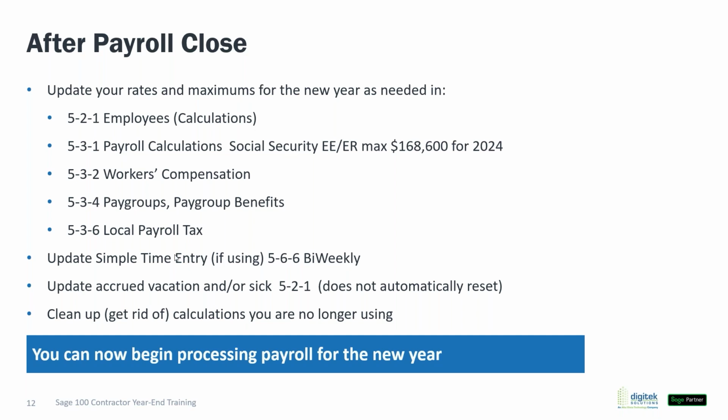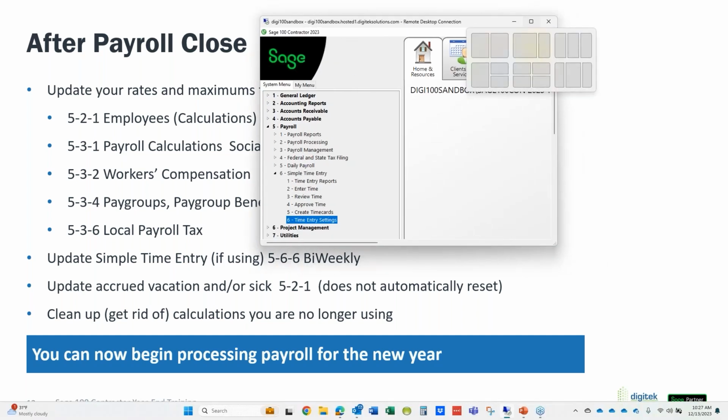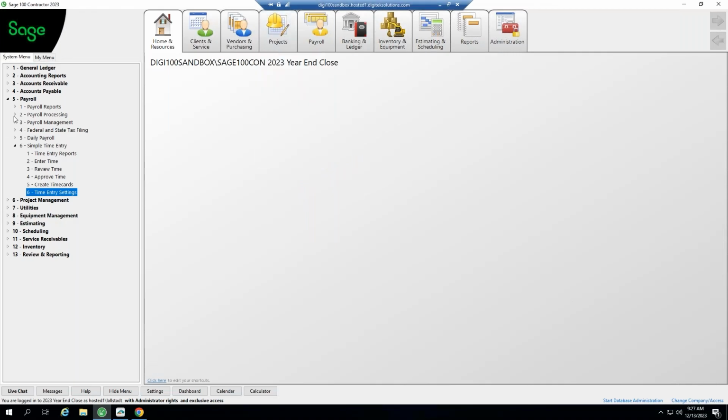All right. So the next thing we want to do is go in and update our accrued sick and vacation if you guys are tracking that. The reason you would want to do that is if you have a use it or lose it policy, because Sage will not clear out the accrued balances.